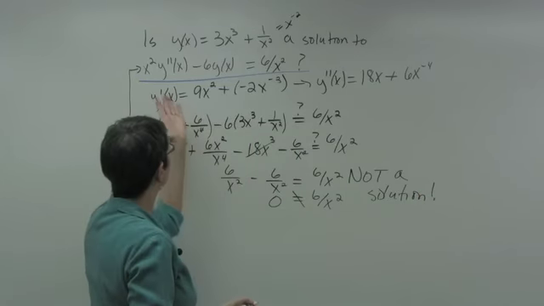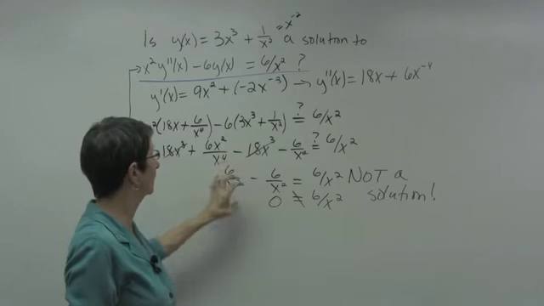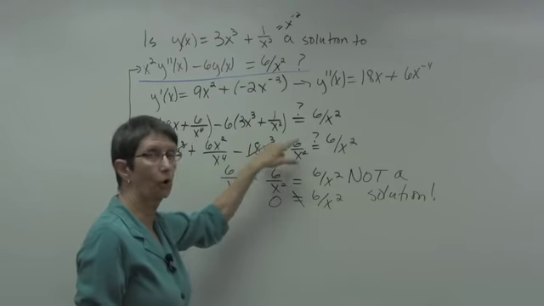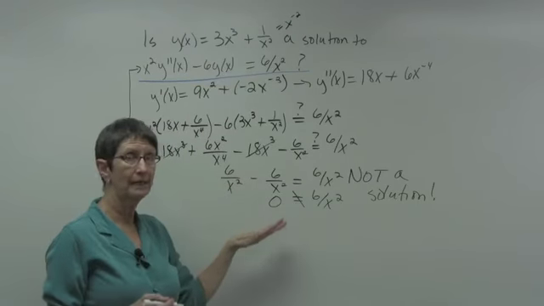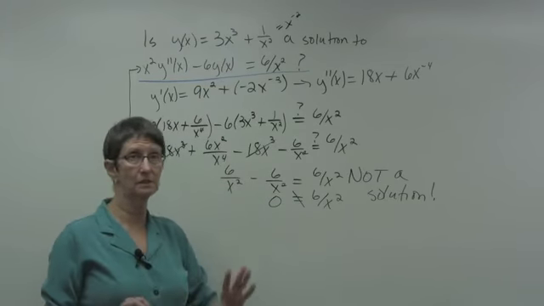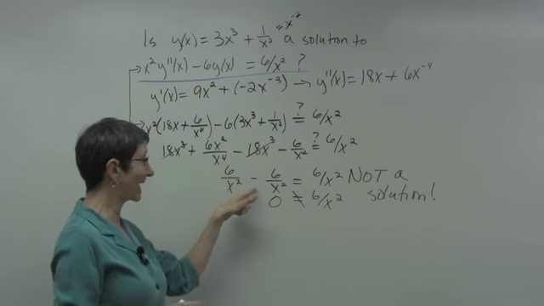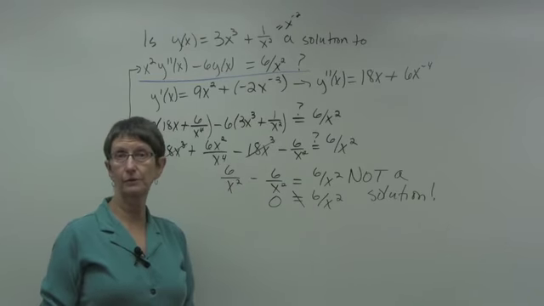It could have been, even though it's y double prime, this could well have been a solution if I'd had something a little bit different here. Because it almost looks like when I get this term, it's going to work. And it doesn't. You really have to work all the way through your problem. Be very careful with exponents and all your cancellations or whatever happens. Addition and subtraction, signs are critical to determine whether or not you have a solution.